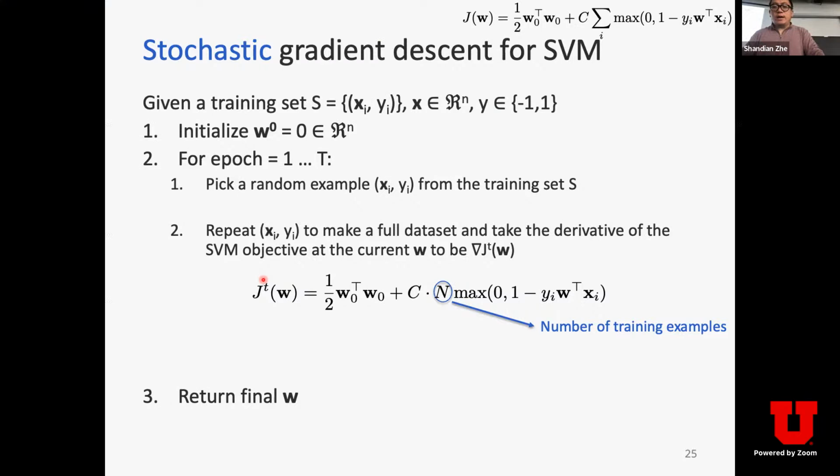As to why we do this duplication: in the original objective function of SVM, we include both a regularization term and a loss term. So when you want to compute some stochastic estimate of this objective, you should maintain the scales. You have a regularization term here, and a loss term over the entire training set.